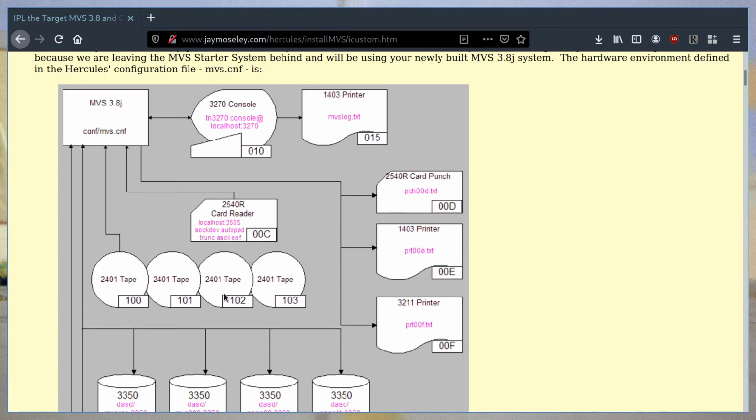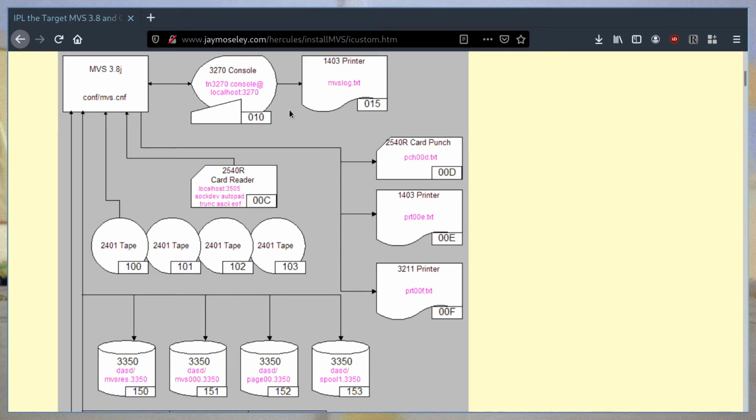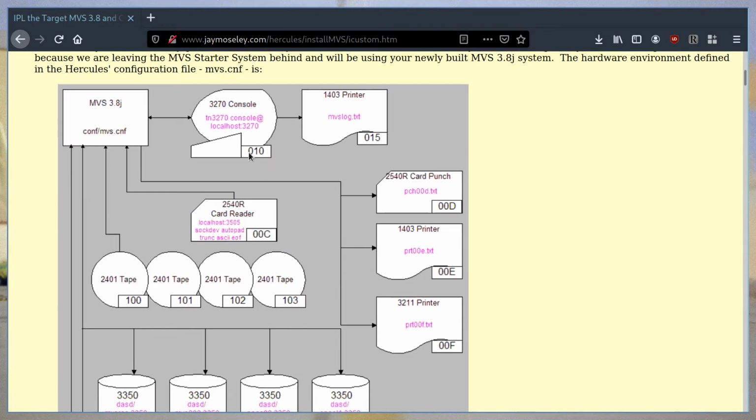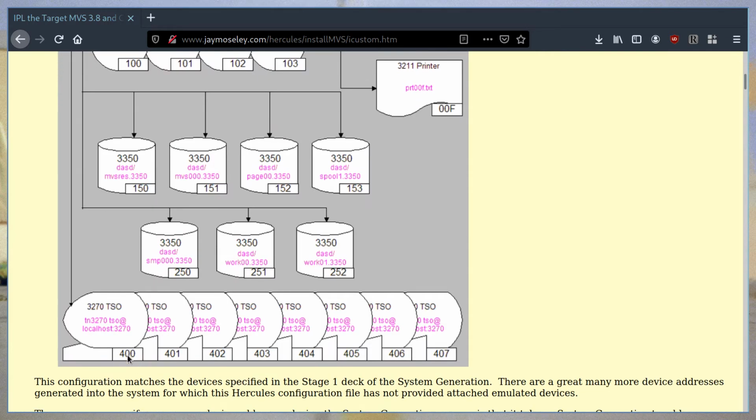Given the Hercules configuration that's provided, you will need to specify an LU name in your 3270 client. If your 3270 client doesn't support LU names or you can't figure out where to put them in, that's also okay. We'll see in the Hercules configuration file, we can just delete the group names, and then Hercules will just attach your sessions to the devices in order. So the first device you attach will go to 010. Any subsequent devices you attach, or emulator sessions, I should say, go to all of these additional devices.